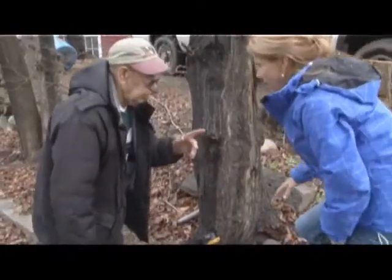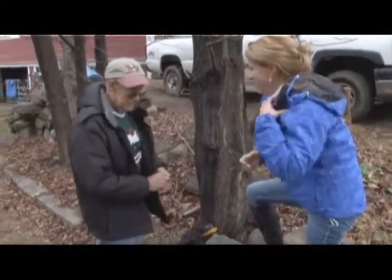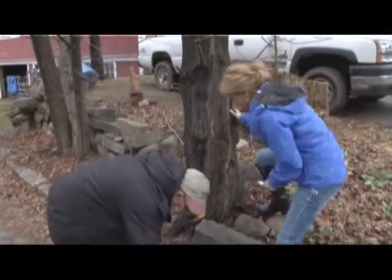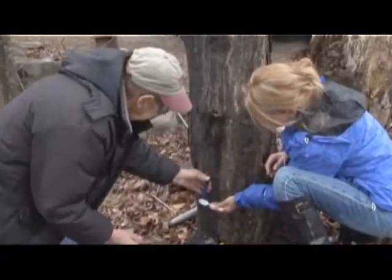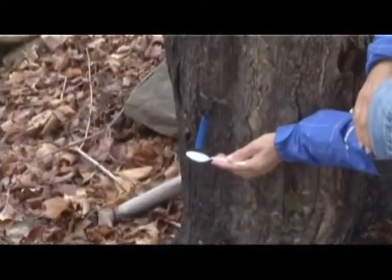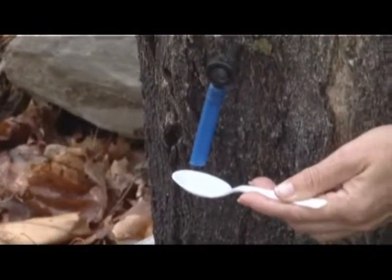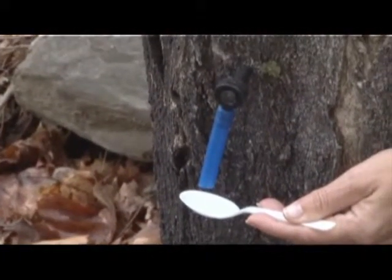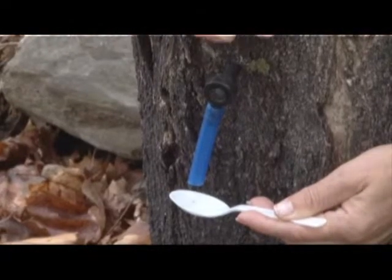Okay, are you getting ready now? I am getting ready. What am I doing with that? You're going to catch the first drop that comes out. Okay, I'm ready. Oh yes, underneath. It's coming. I'm patient. Come on. Give.